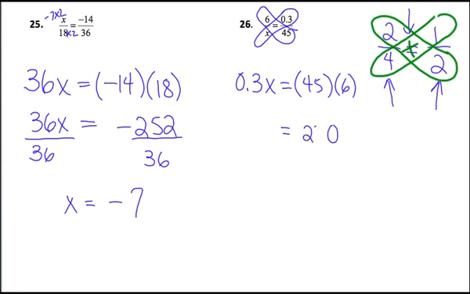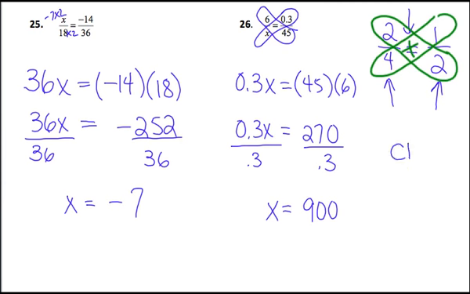That's equal to 270. When I divide 270 by 0.3, x is equal to 900. Again, please don't forget that you could check these. You could even just take a calculator and put in 900 for x in the original equation. You could see if 6 divided by 900 is the same thing as 0.3 divided by 45. So you could check those, just type them in and see if it will give you the same decimal equivalent.